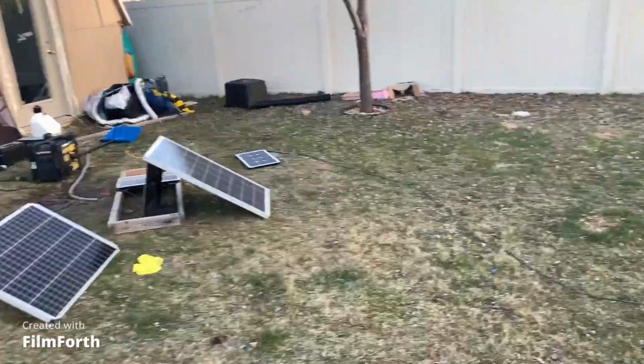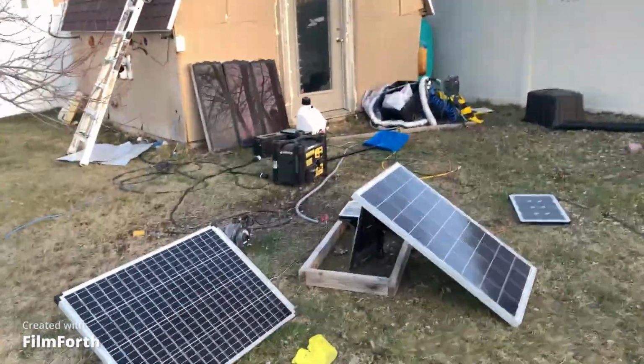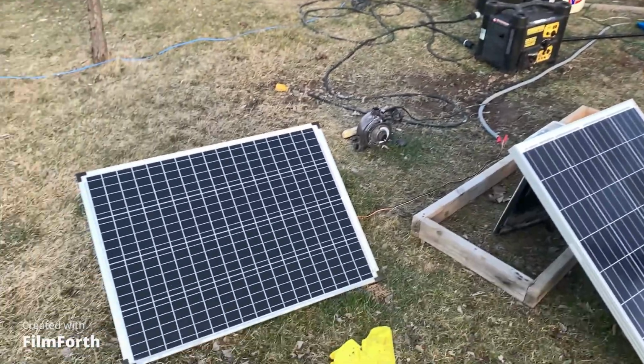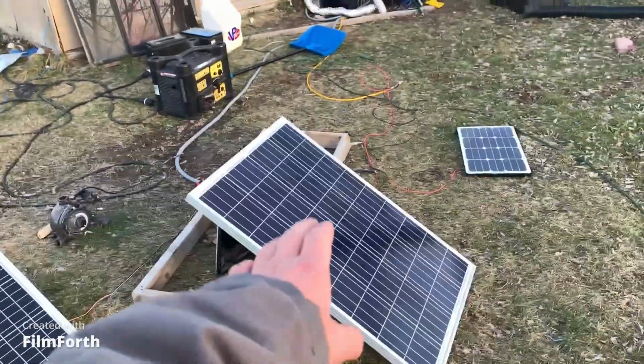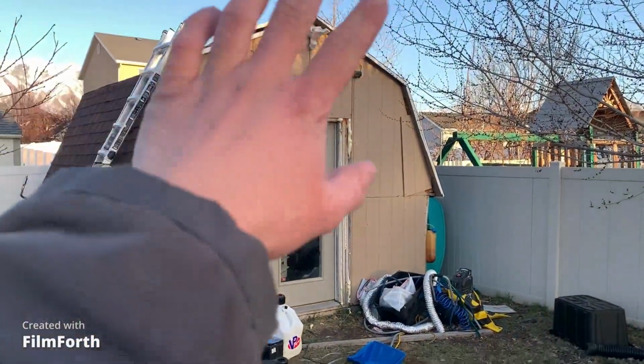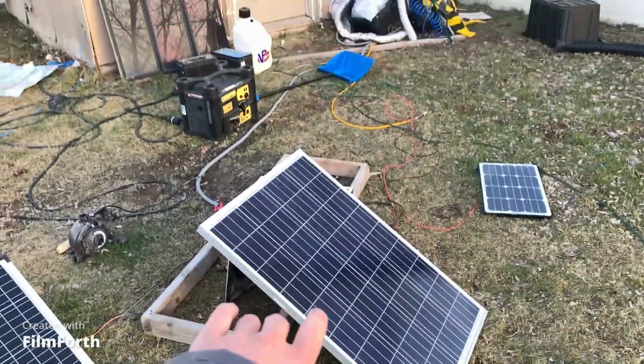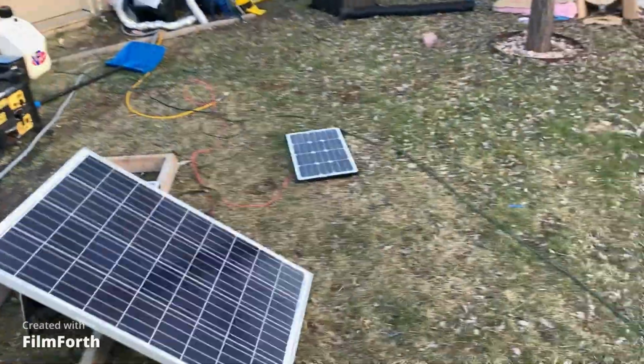Also, this is the solar setup as well. So we have the solar panels. They grew quite a bit. So we have 100, 200, 300, and 400. So there's 400 watts of solar now. There's 3 more of those panels on top of the roof.